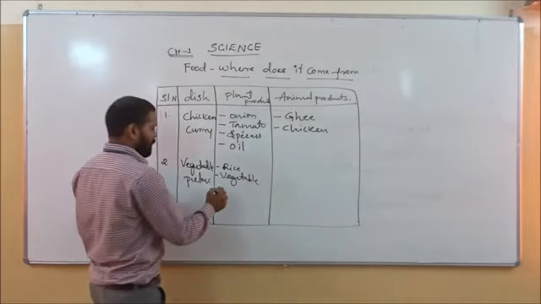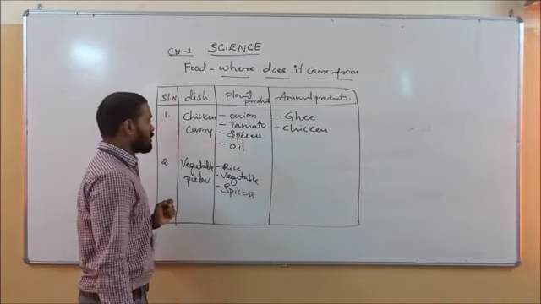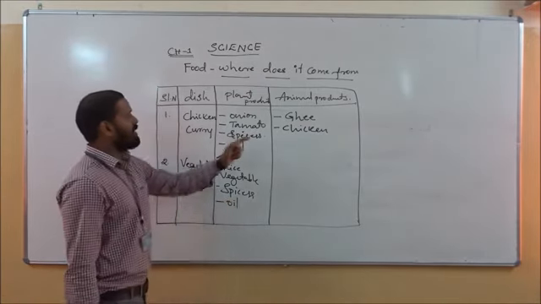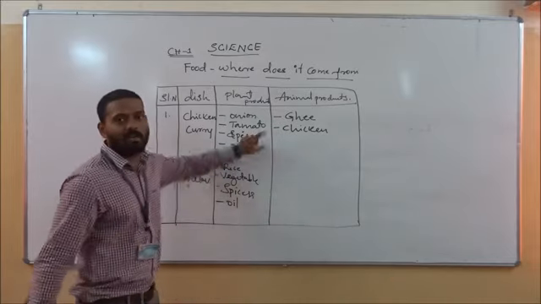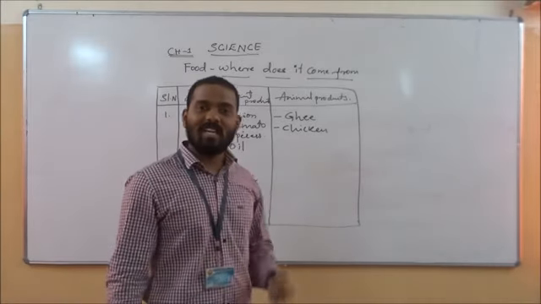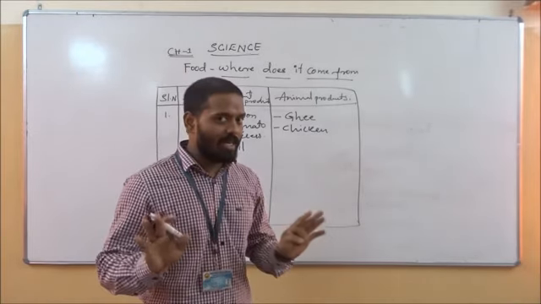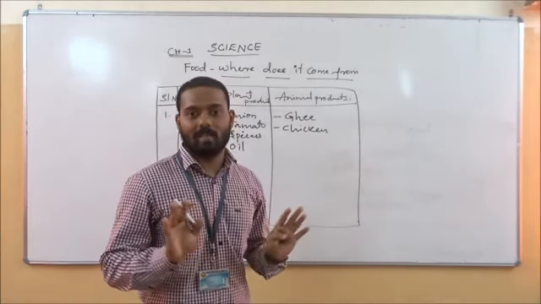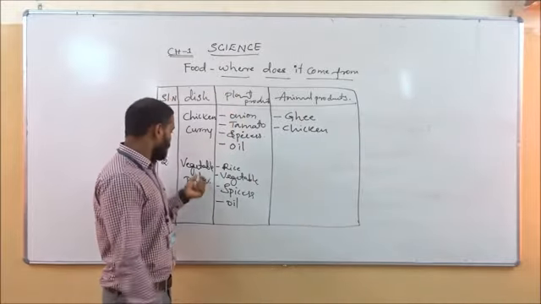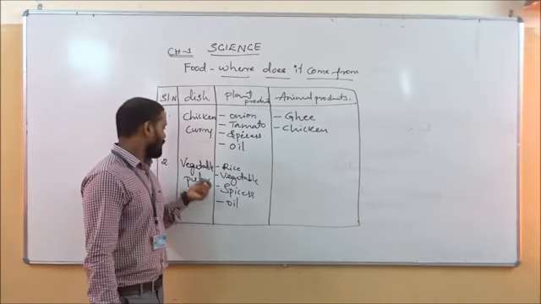Then coming to the spices. Spices are also necessary, very important. Then after that oil is also necessary. Here I didn't mention salt. Salt is not obtained from plant or animal products. Basically salt is obtained from seawater, from where we extract it. Salt is not obtained from any plant or animal source. That's why I have not mentioned it, so don't get confused. So for vegetable pulao, rice, vegetables, spices and oil are very important.